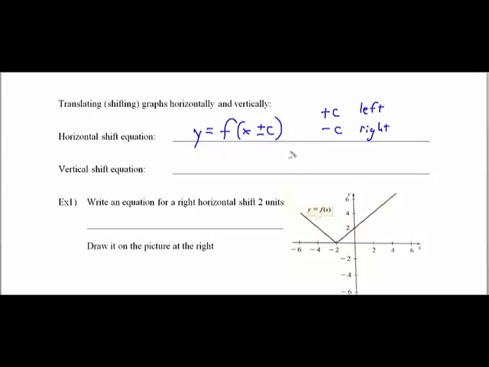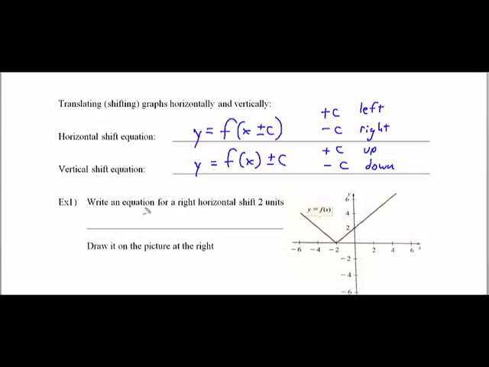One of the common patterns that show up in algebra and geometry is that any effect on the graph horizontally is usually opposite of what you think it's going to be. So positive numbers get a left shift and negative numbers get a right shift. But if we do a vertical shift, notice how we have to apply the letter c to the outside of the parentheses. This is going to shift in the way that you think it's going to be. A positive c is going to be shifting up, and a minus c is going to be shifting down.